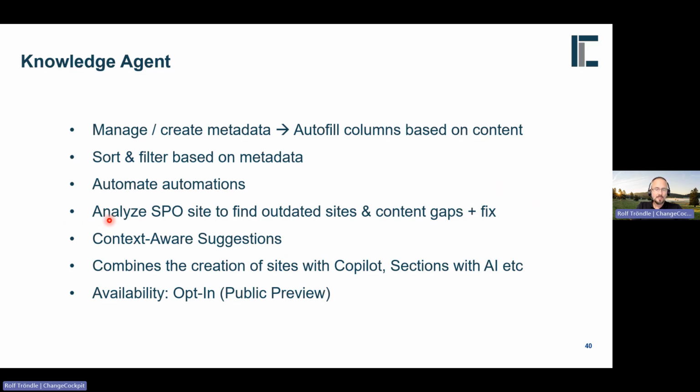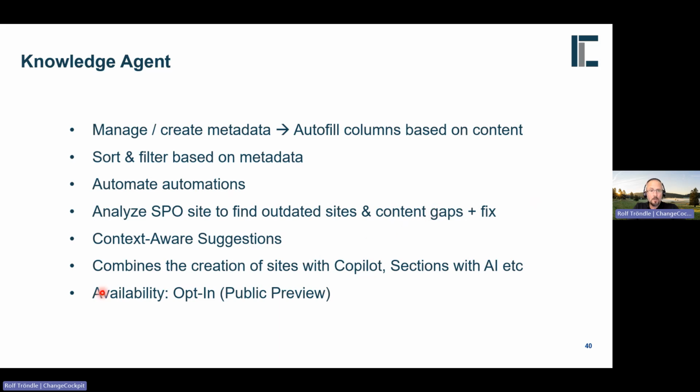Then it will always give you context-aware suggestions depending on where inside SharePoint Online you currently are. It will combine the creation of sites with Copilot and sections with AI. I mentioned this so explicitly because creating SharePoint Online pages using Copilot isn't really a new feature. It was just mentioned again during the Knowledge Agent announcements, and adding sections using AI was already announced in the last Change Cockpit.